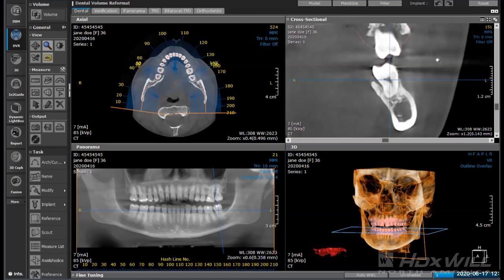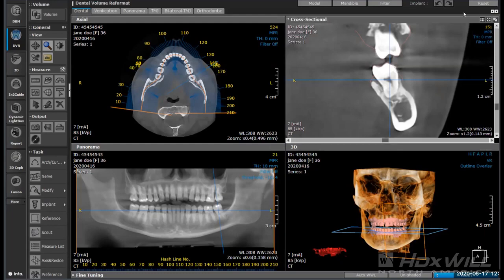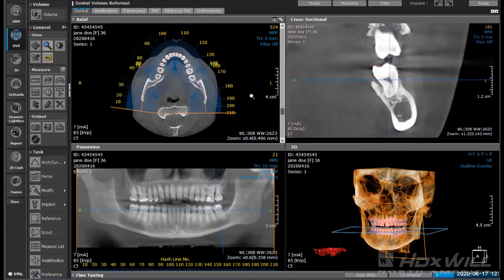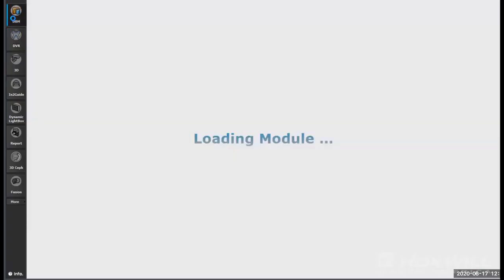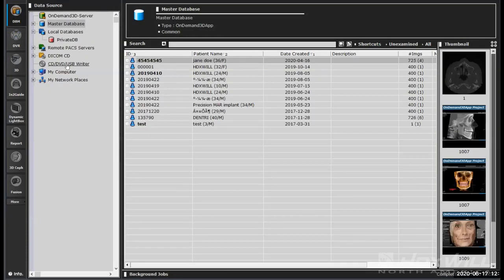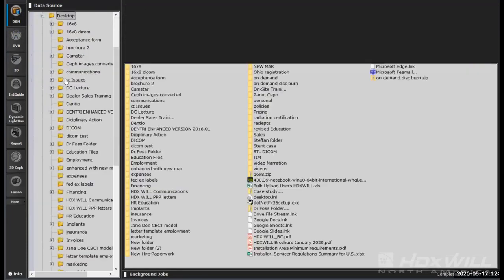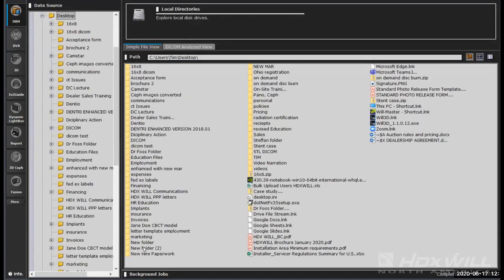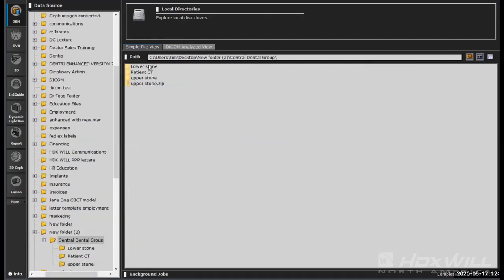Now, how can we do that? I think I have some examples over here. I have some loaded on my computer on my desktop, so I have something right here and something right here.